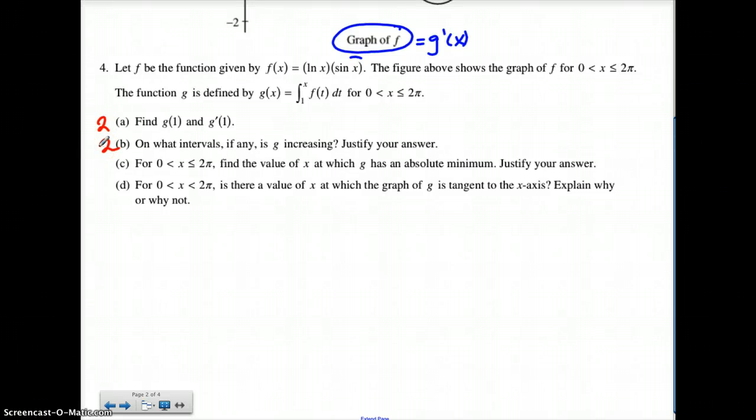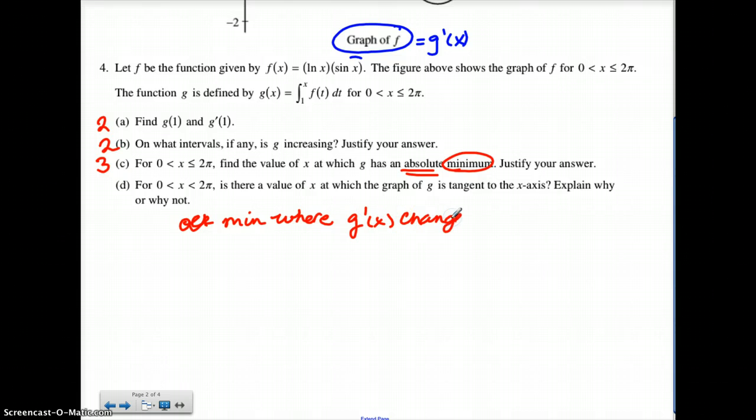The next one is a little tricky because again I've got this absolute minimum. There are several points that are given for this, and they give you 3 when I was looking at the point specs. And what they do is they need to have you make sure that you know what to consider. So I have a minimum, let's write this, a minimum where the derivative of g changes, and don't give me all of them where it changes sign.